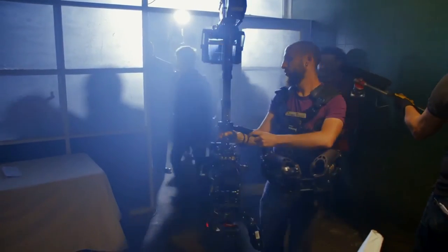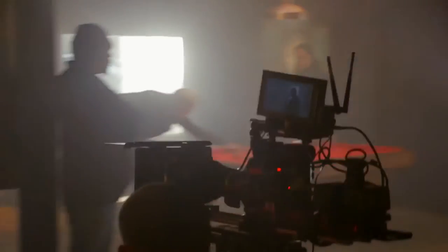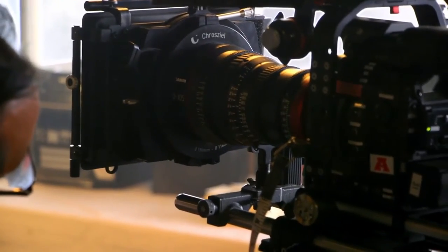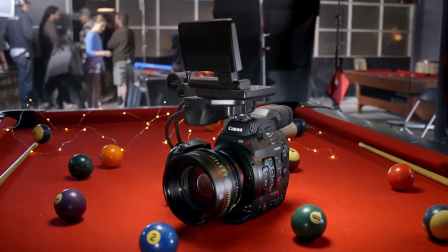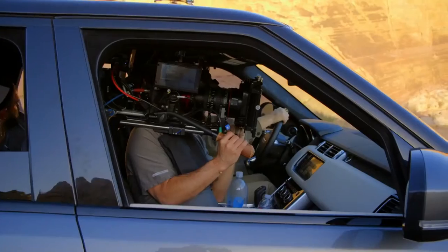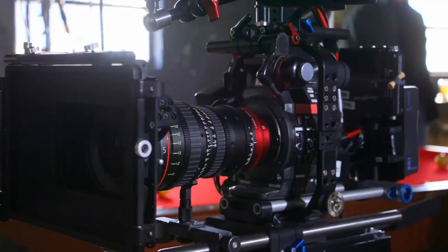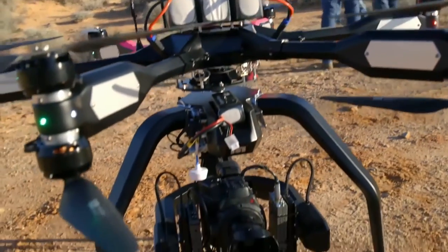The small form factor of the camera makes it wonderful to move around very quickly and it took seconds to balance it on the steadicam. The best part of what I've seen so far is that the C300 Mark II has the capability to go from a handheld to a drone to a studio to steadicam. We're not needing to swap anything out. Unlike other camera systems that are small, this has everything built into it that you need. It has an internal battery which powers the camera. You can pop a lens on it and you have a built-in viewfinder. You don't even have to use the external Canon clamshell style monitor.